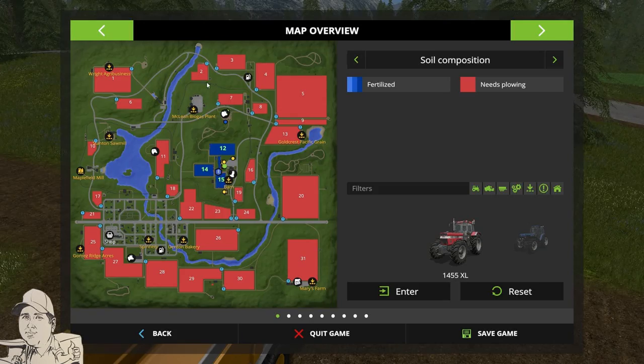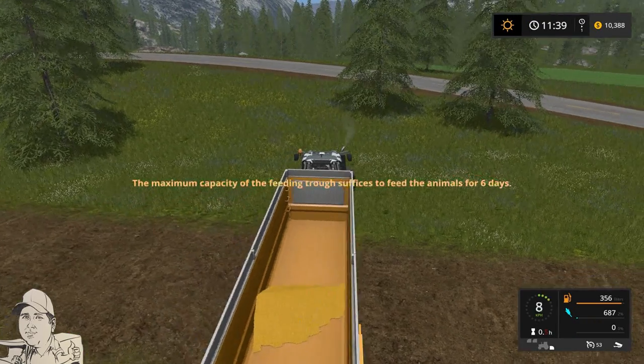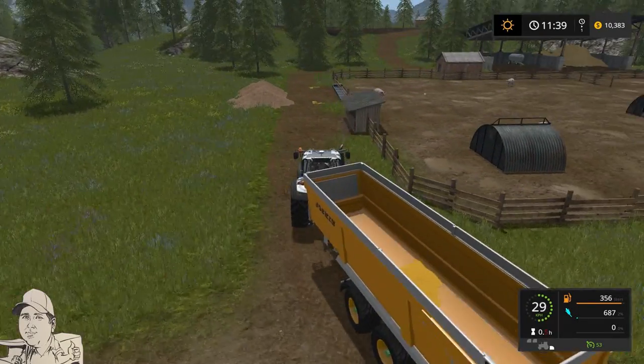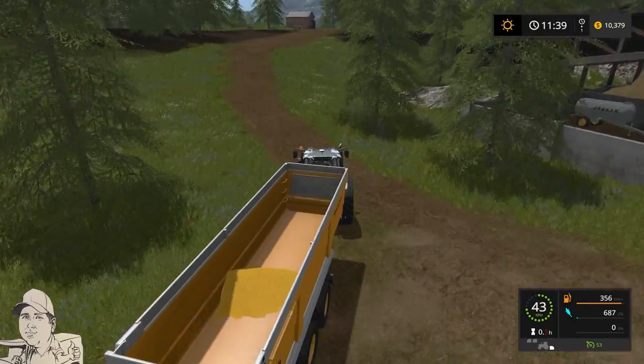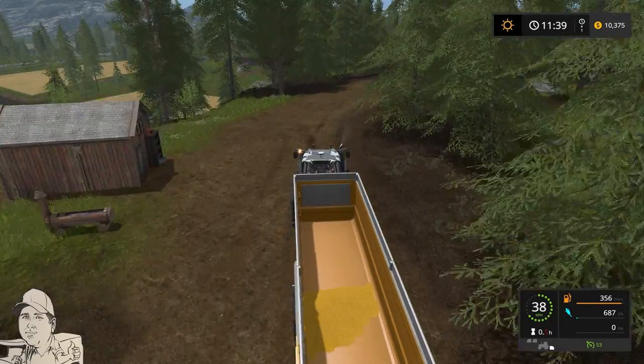Right, so now we hit unload - try not to scare the pigs away. Yeah, plenty in there. Corn is 4,000 - so even though we brought nine pigs, none of this has actually dropped. I'm hoping that once you put a certain amount of pigs in there, it'll slowly drop down. It would also be nice if it actually showed you, like '896 of 1,980', so you knew how much it can take and how much you actually have. The piggies are as happy as pigs right now - now they've got corn they're going to be extremely happy.